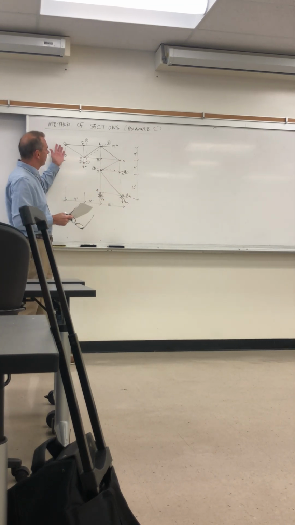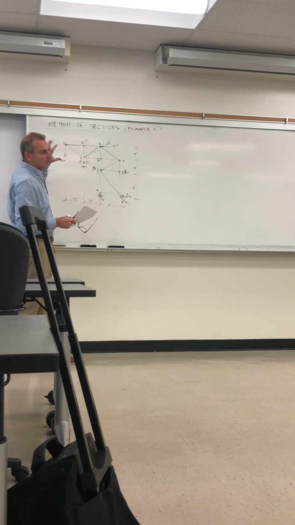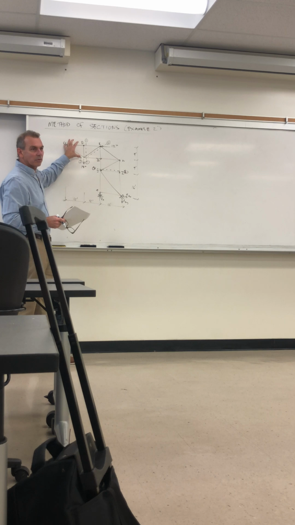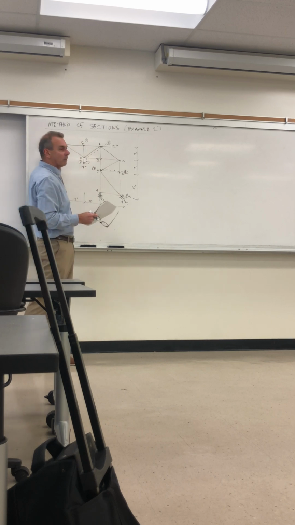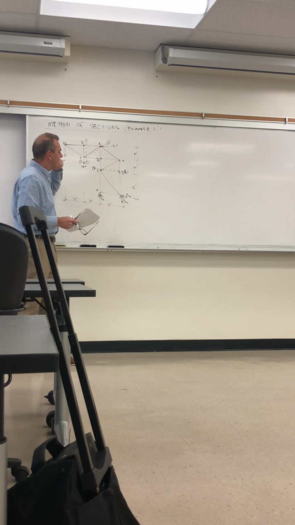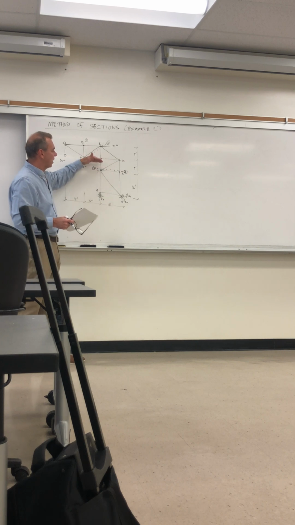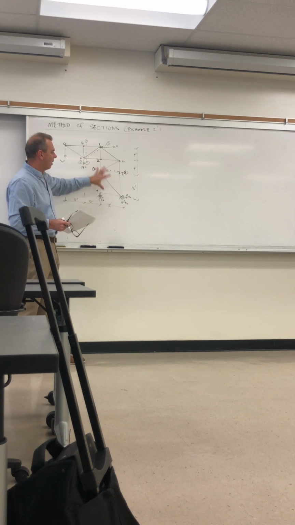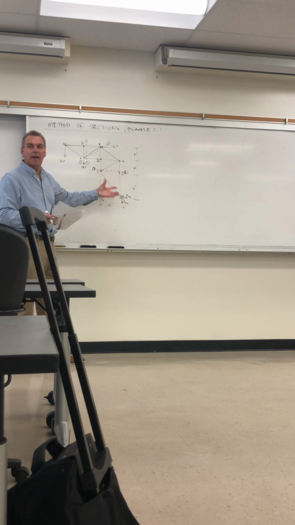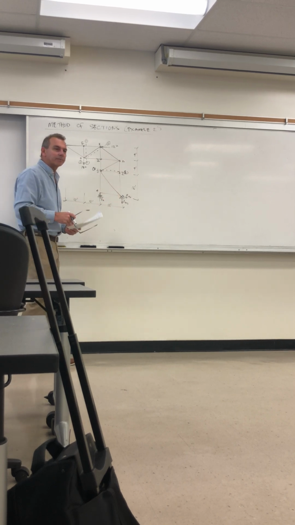Sections 1-1 and 2-2 are just to the right of the joint, so for section 1-1, I'll include just this part of the structure. For section 2-2, I'll include everything from the left up to that point. Section 3-3 is just above J and C, so I'll include the bottom part of the structure, which will have the reactions too.